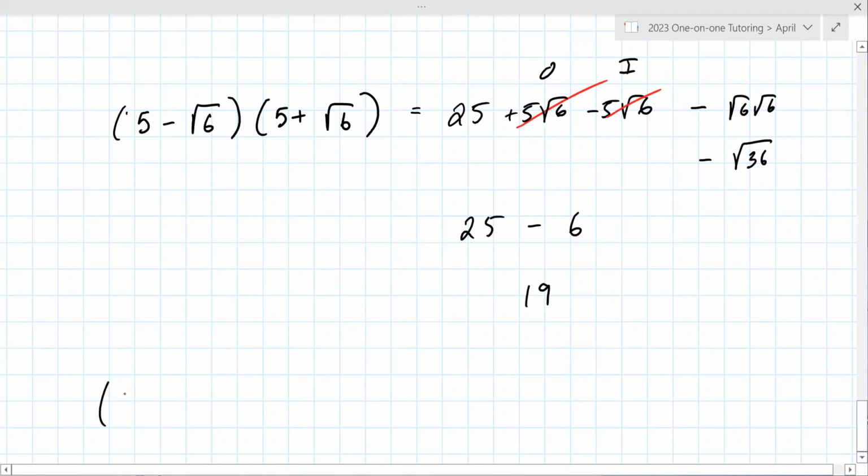Okay, let's just do one more. Yeah, we can get this here. Let's do 3 plus square root of 6. We just did that. That's no good. Let's do 3 minus square root of 3. All right, go ahead and try this one, please.